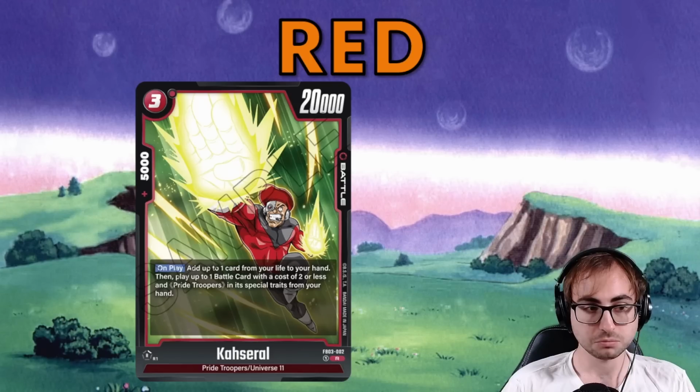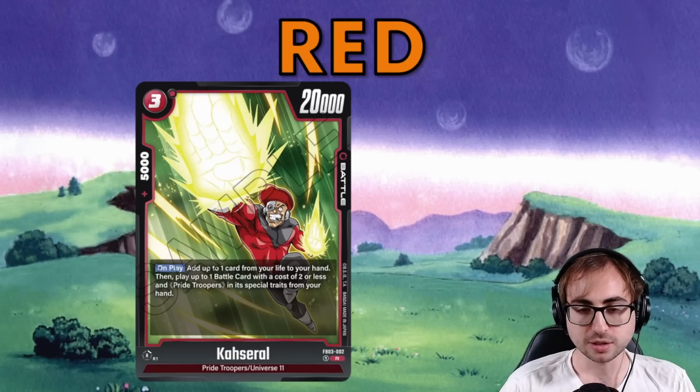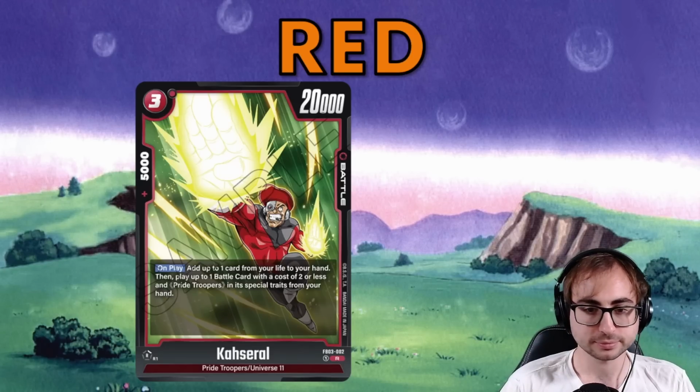Yeah, I'd say B tier. So Raccoon is just a B. This is not Raccoon because we don't have Ginyu, so this is just like B minus. I'm in the B minus area with this card. Both sealed, both constructed, I just think it's a good card.